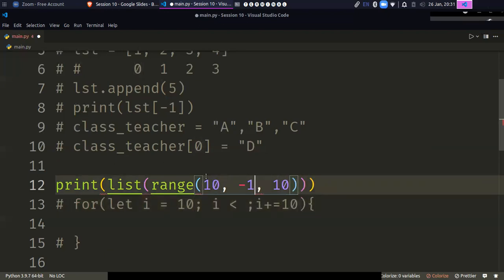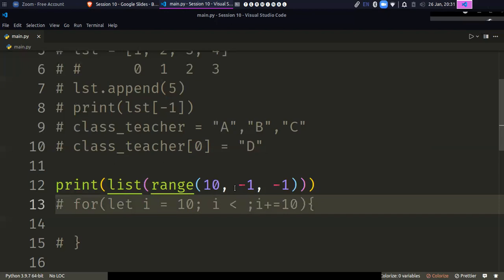Then here will be -1, and here will be -1 again. So what we are doing is i is equal to 0, and this -1 means it should be, no, I made a mistake.